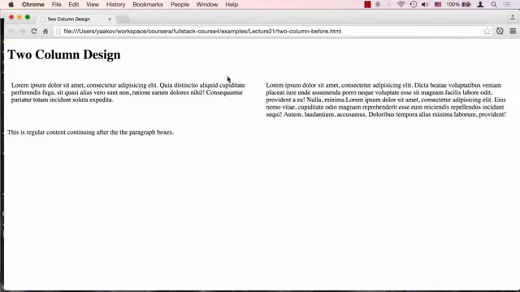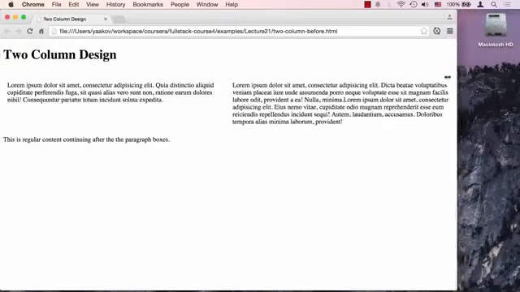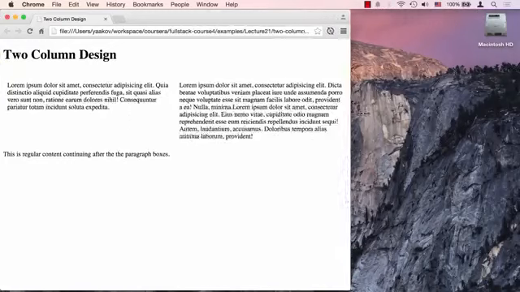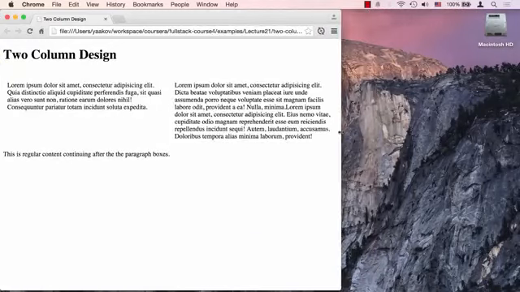Let's make this a little bit bigger. And as you can see now, the layout has 2 columns. And as I squeeze the browser, the 2-column layout stays. And not only that, they're flexible. And the reason they're flexible is because we didn't specify them with a particular pixel size. We specified them as a percentage of their container element.